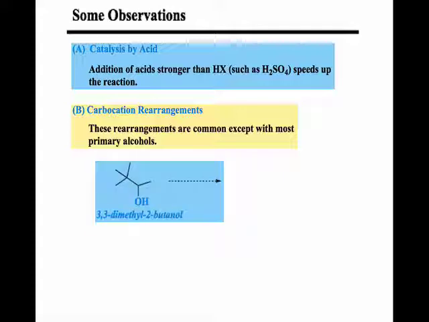So for example, if we take our good friend 3,3-dimethyl-2-butanol, which we would make from this alkene using oxymercuration, demercuration, right? If we take this and treat this with a strong acid, like HCl, we don't just replace the OH with the Cl. We actually see a rearrangement occur. And that's because that protonated alcohol leaves. I generate a secondary carbocation. That then rearranges to a more stable carbocation before the chloride attacks it.